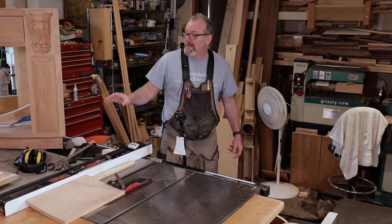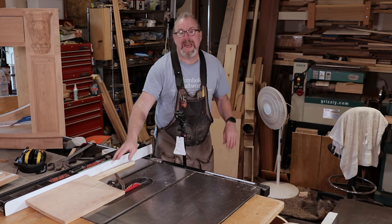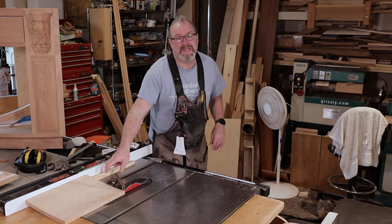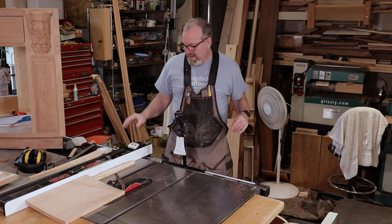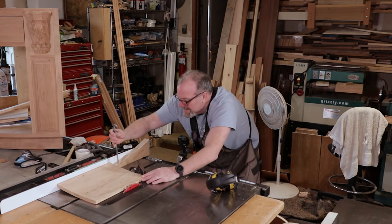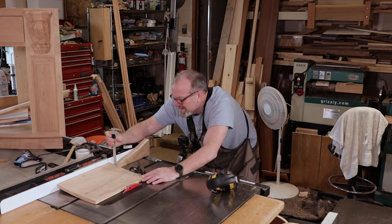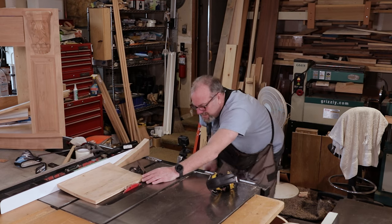So what I'm gonna do now is take the other panel, figure out where I need to cut it, and go ahead and cut that with this thickness because they're pretty close to the same. And then I'm gonna rip this down a little bit. I'll figure out what that is. So it's 11/16 now. I might take it down to 5/8. Yeah, that's what I'm gonna do. That looks a lot better. I would think it would be more like 5/8. Yeah, 5/8. That looks a hell of a lot better.